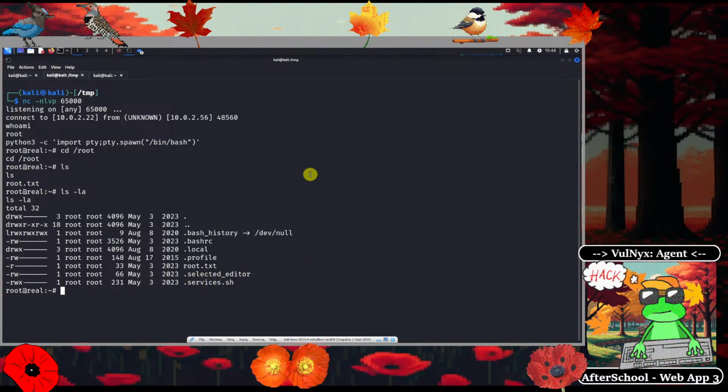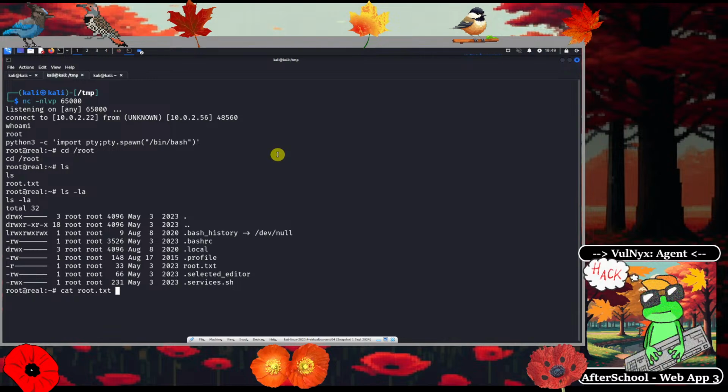But we're not going to read the root.txt file because the organizers at the VulNyx website don't want people who do videos and walkthroughs for these machines to reveal any flag contents. So we're going to read the file, but redirect the output into a file called iRead_root.txt.